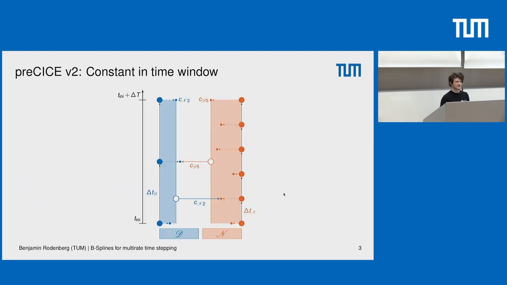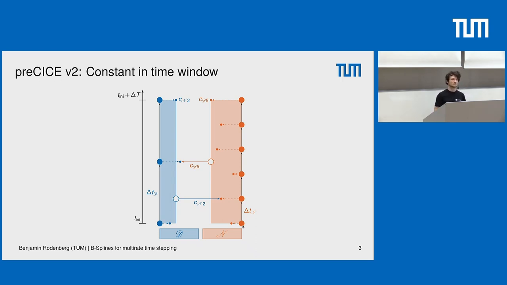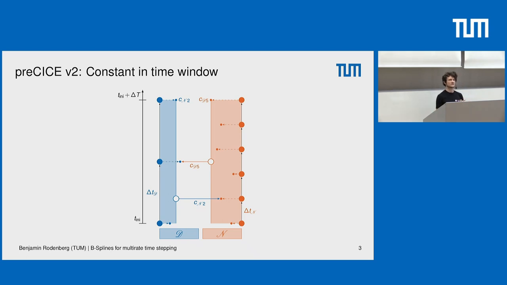What are we currently doing in preCICE? The idea is: within one time window, going from some initial time to initial time plus window size, you have a Dirichlet solver in blue doing two time steps and the Neumann solver doing five time steps. You can already do smaller time steps and preCICE will synchronize, but the problem is you only exchange the value at the very end of the time window. So during one time window, for fluid-structure interaction, the fluid solver sees the solid as frozen — the solid only moves from one time window to the next, and what happens within the window is completely ignored.